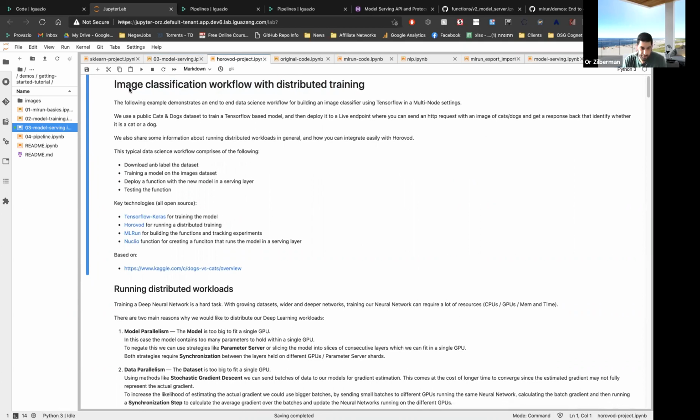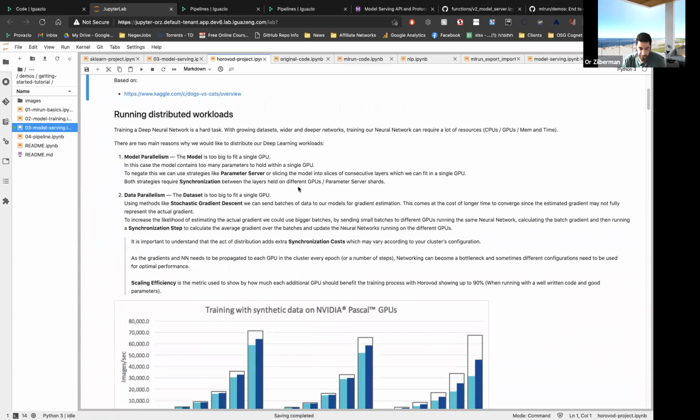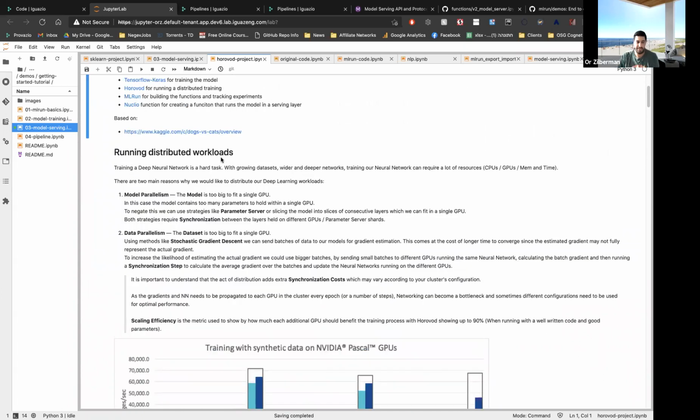So, like we said before, we're going to show how we gather a data set from online, train a model. This time it will be distributed on a cluster, and at the end deploy our serving function and test the endpoint. So what we're doing in MLRun, we're going to use Horovod, created by Uber. It enables you to do multi-node, multi-GPU training.